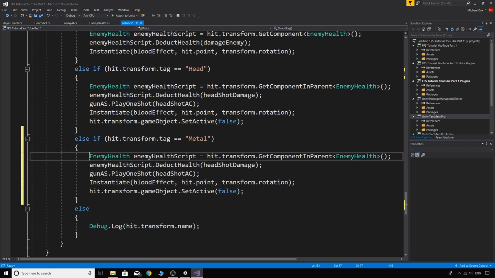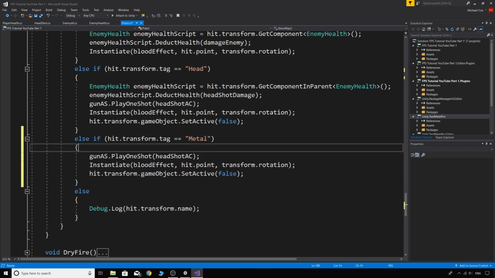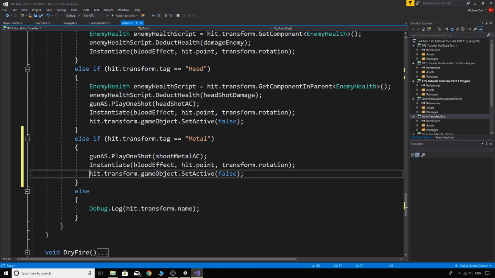And we don't want to try to find the enemy health script on the metal object because it won't have one, most probably, unless it's a robot, I suppose. But take that off. And we want to play an audio clip, so we can just change this to shoot metal AC. Yes, we want to instantiate, but we're going to change that. We do want to get rid of this line because this will make the wall disappear, so we don't want that.